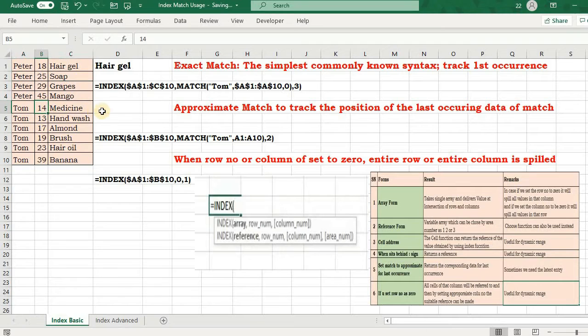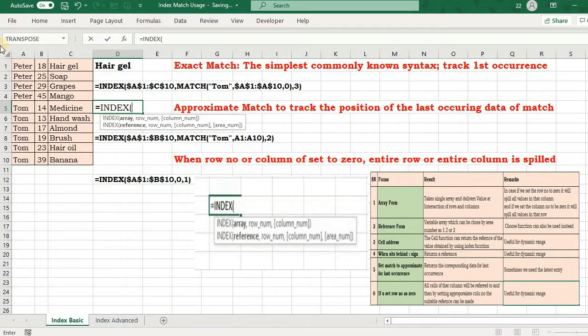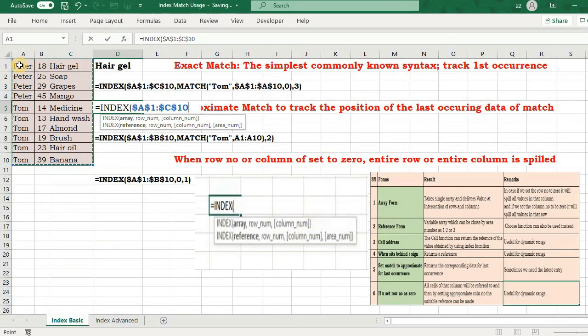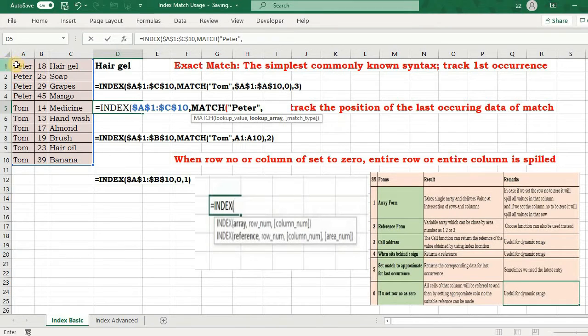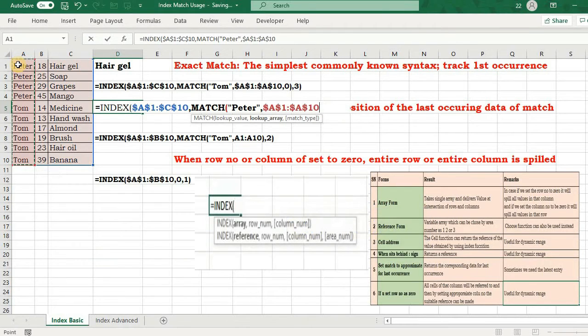Now I can use approximate match as well. So for this again, my array is this one, and I'm looking for Peter, which I will type here, and my lookup array again is this one, and my match type is to be approximate match.